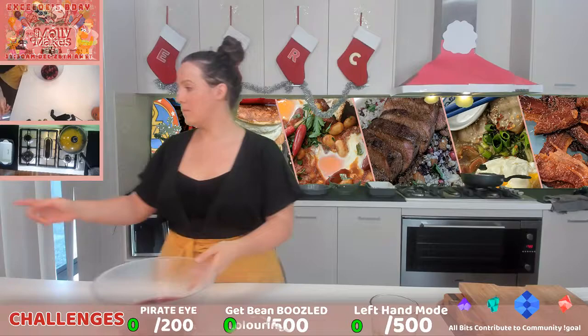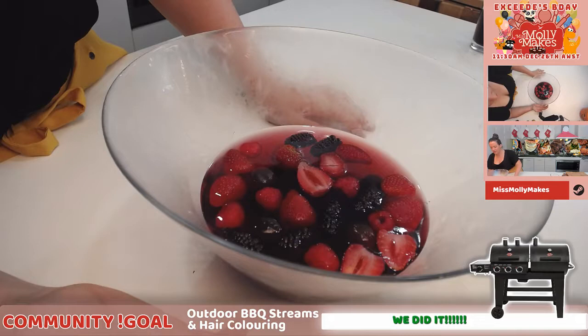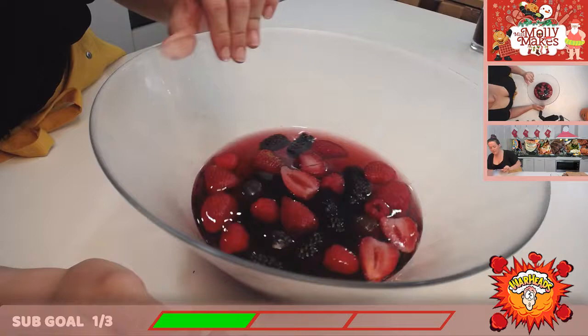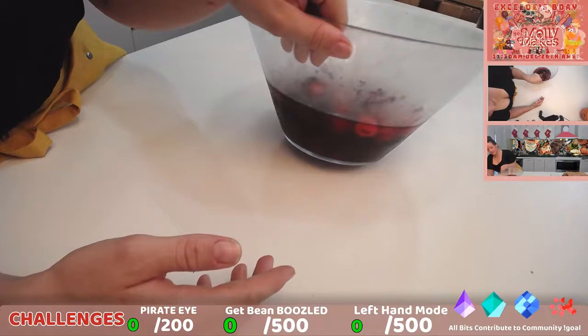it's just jelly. So I have strawberry and port wine jelly. It's just like a flavor. I don't even know what port wine is. I know it's a wine, but it's just a wine flavored, not alcoholic jelly. So I've mixed them, and then I've also put some strawberries, some blackberries and raspberries, and also some cherries in there. And then that's going to look like that. I should have just done strawberry jelly because then you can see through it.